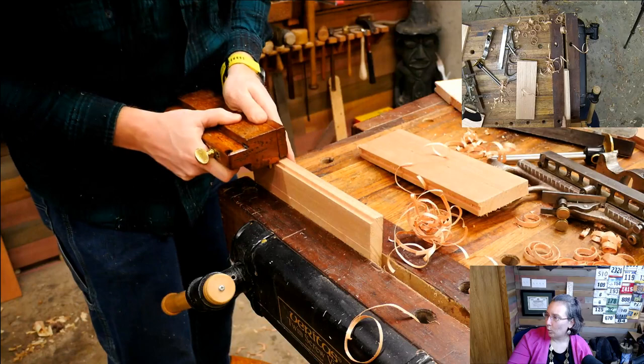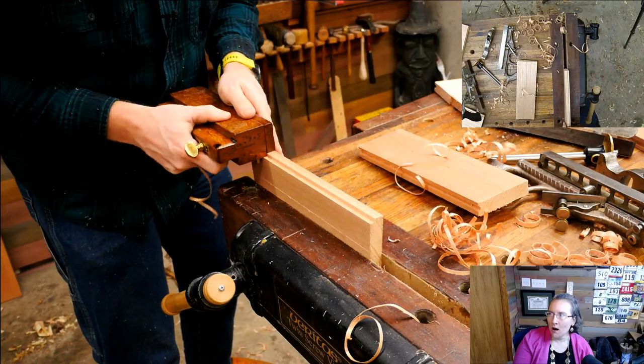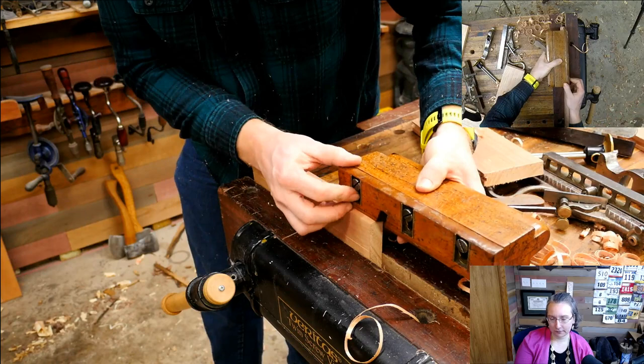Just understand that the tongue will not be in the middle of the board. And there is no need for the tongue to be in the middle of the board. And if you look really closely at all of these tongues that I'm making today, none of them are precisely in the middle of the board. They're all off to one side or the other a little bit, which really doesn't make any difference at all other than to the perfectionist who has to have the tongue in the middle of the board. There's nothing saying that it has to be there.